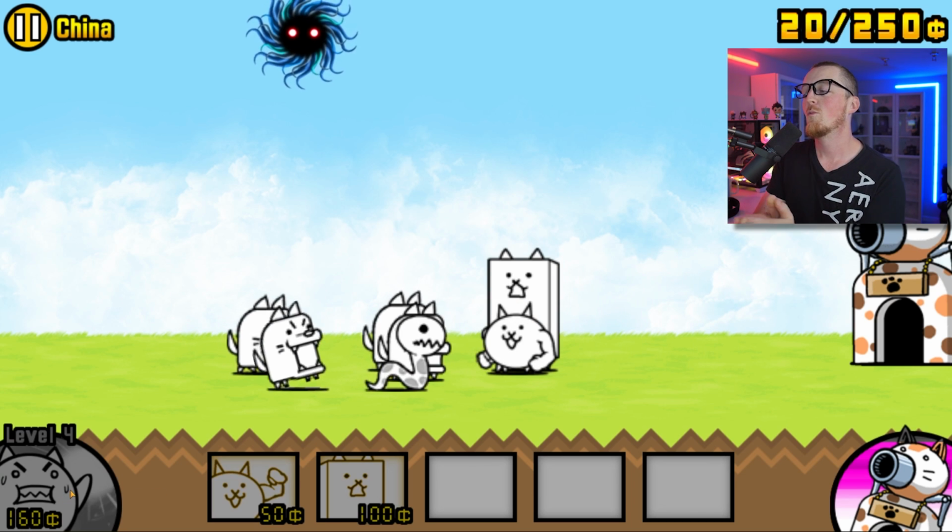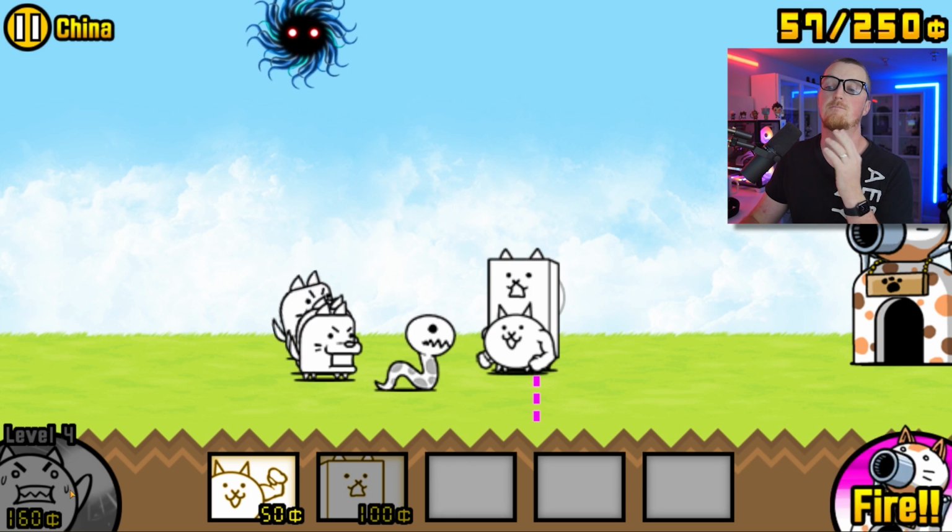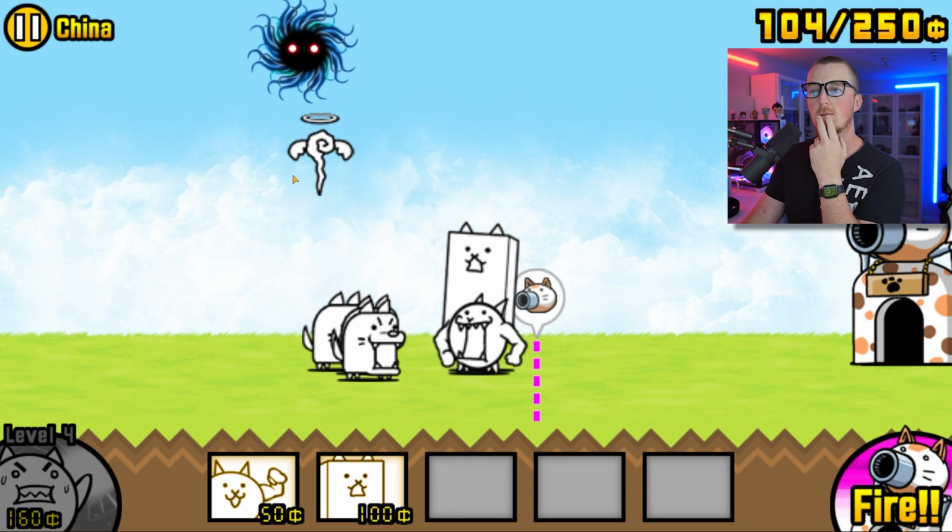We'll worry about income. We'll use the cat cannon. And we actually got the power of God. Should we use God? Oh, what does God do?